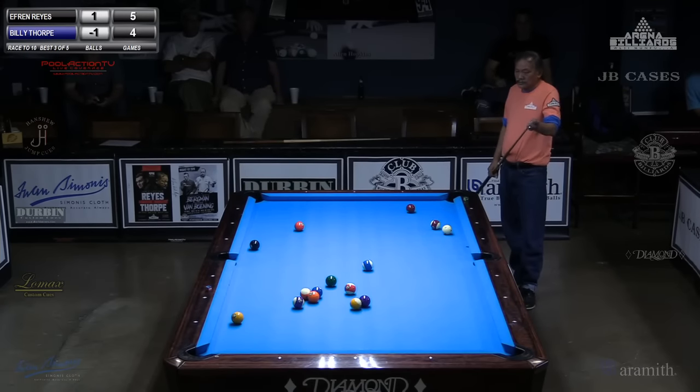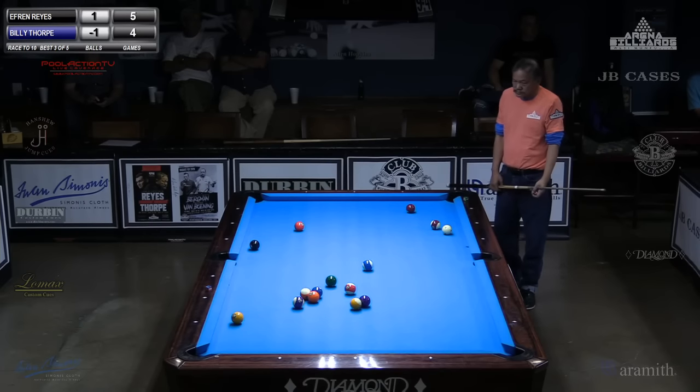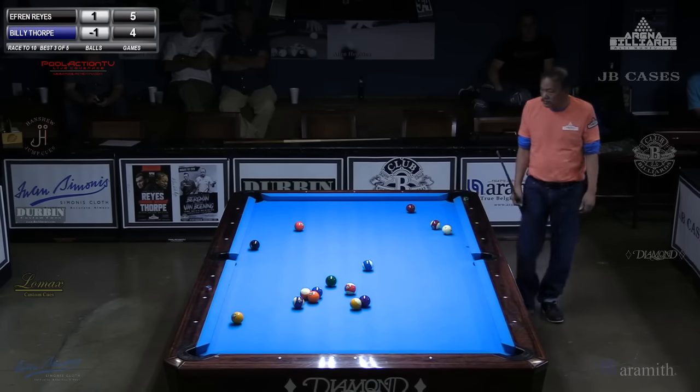Efren could bank the 10 here and draw for position on the bank on the 1. Problem is he may give up some type of play on the 4-9. I'm not sure. It's not bad, though. The 10's not bad.